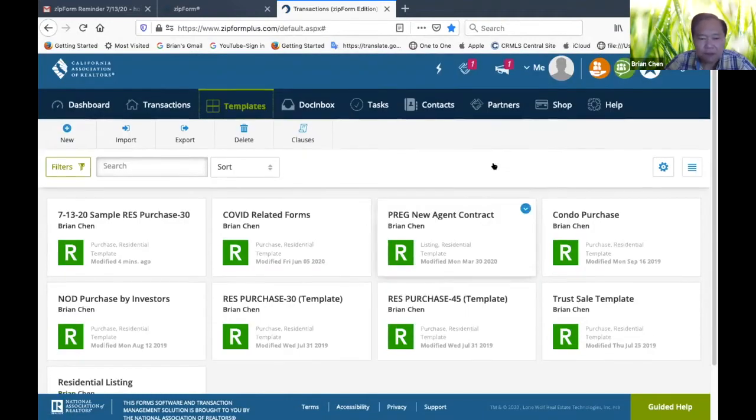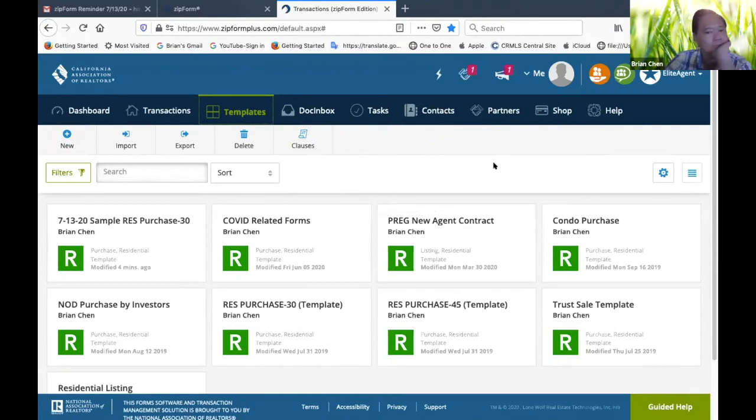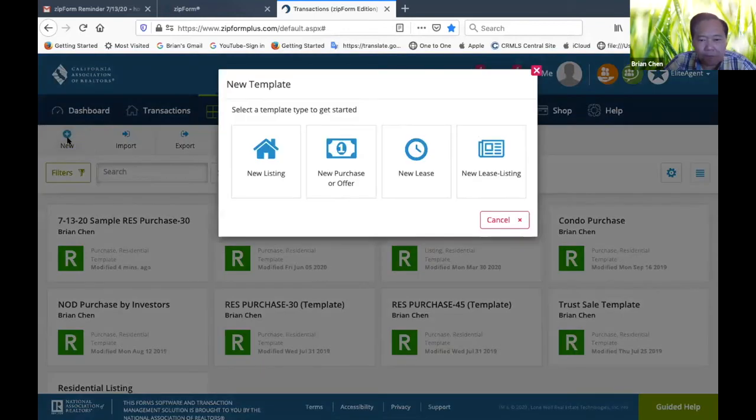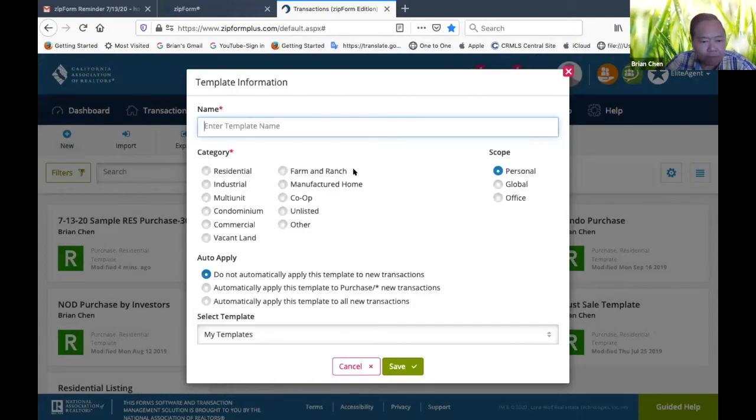They moved it. I have to find out from zipForm what happened to the checklist templates. It's not here. Let me just say something else.